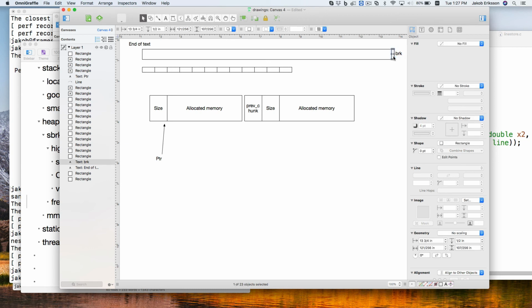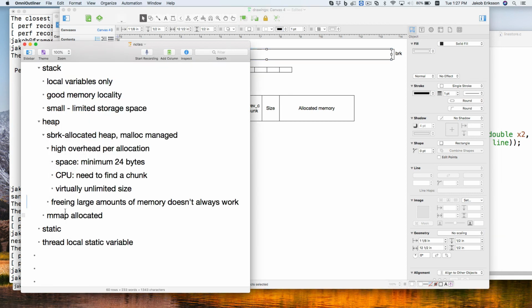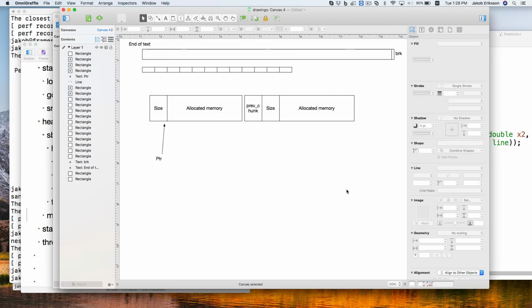And that one's taken. And now we've allocated a large amount of memory, and then we have a little amount of memory at the very top. And now we go and free this large amount of memory. We can't actually lower the break. We can't release that to the OS. And that's why in most malloc implementations, for a large chunk, they use mmap allocated memory instead, which ends up being sort of a separate place higher up in the address space.